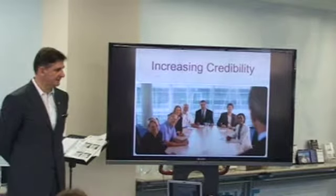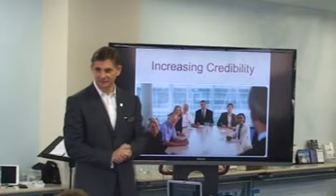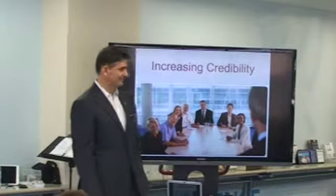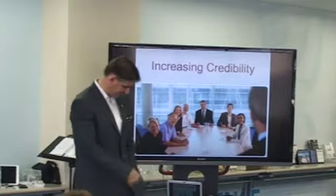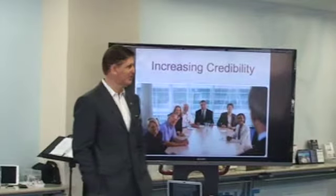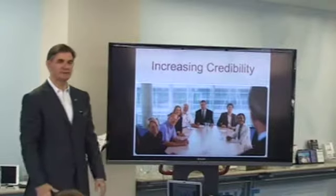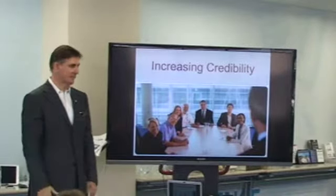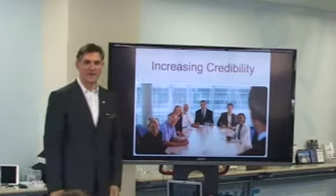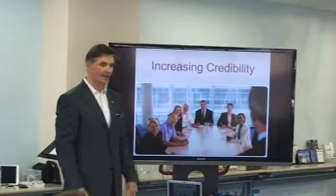So being able to show your hands is very, very critical. Don't get them locked up behind you. Restrict your gestures. If you're an Australian CEO — and you see this all the time — they don't know what to do, so they put a hand in their pocket. If they're really confused, both hands go in. Don't put them in your pockets. Get them out there so you can bring them up for gestures, turn them on, turn them off. Use them where they make sense. If it helps, use it; otherwise, use your face.